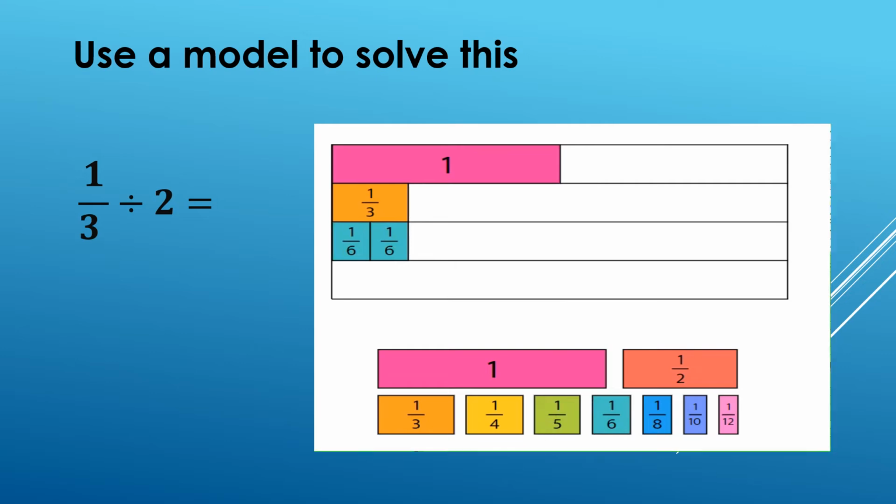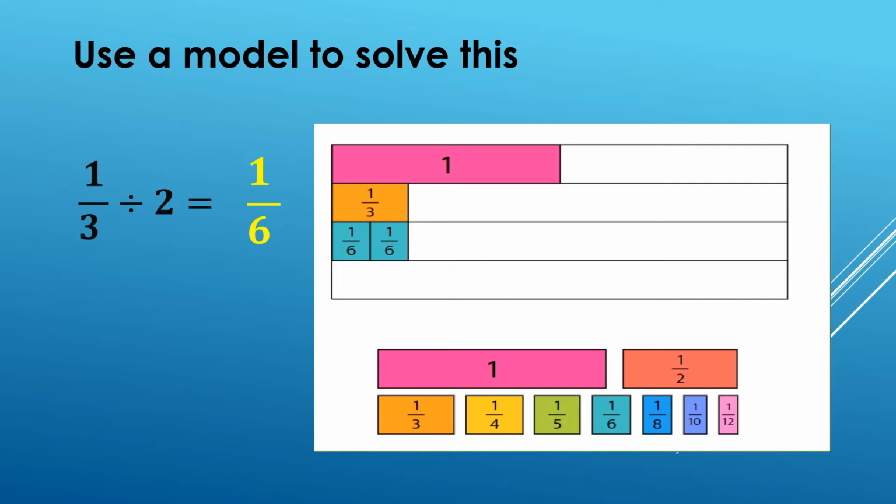Perfect. Okay, the share is 1 over 6. So if I cut a 1 over 3 piece of apple or bread into 2 equal parts, every person will get 1 over 6. No way the answer will be a whole number. If I cut a fraction by 2 people, by 5 people, by 10 people, no way the answer will be a whole number.